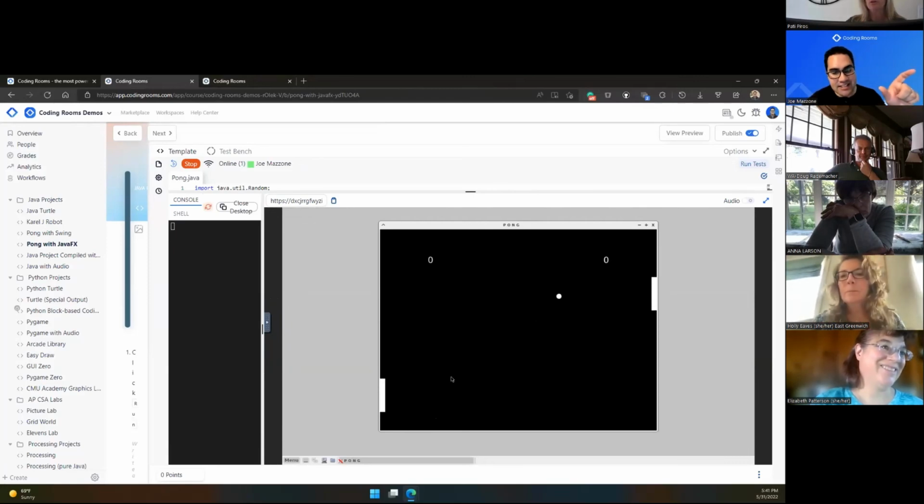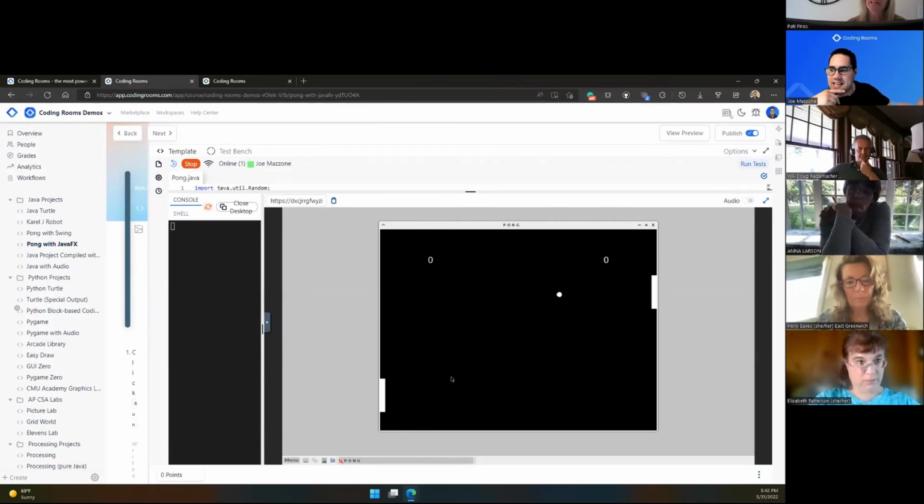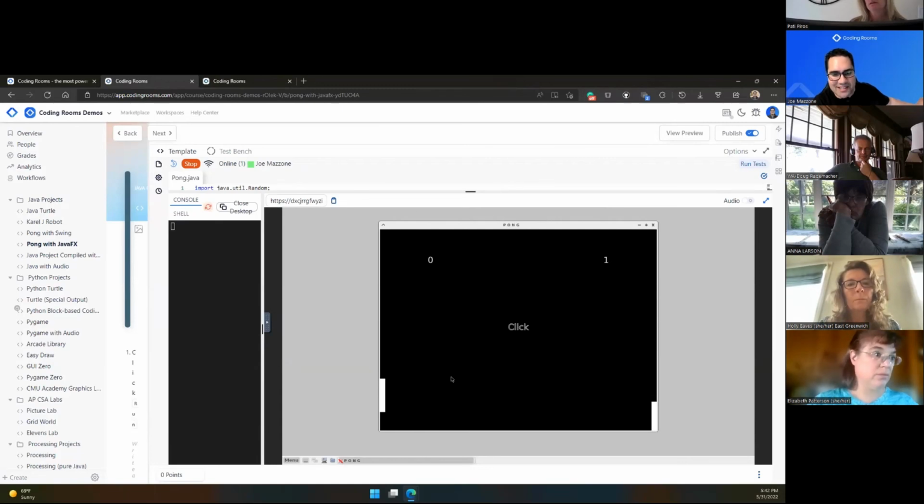And the desktop supports multiple collaborators. So if students are working together, like on this Pong one, they're actually working together even on the desktop, so they can play it as a two-player game. They can see each other's cursor on the desktop and stuff like that.